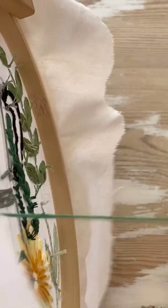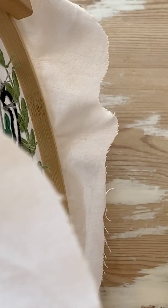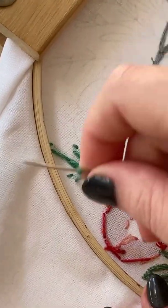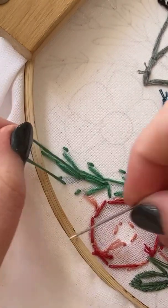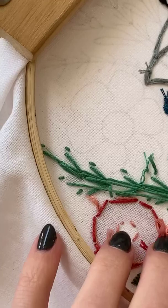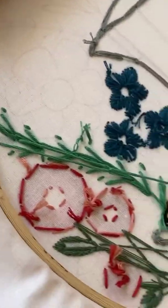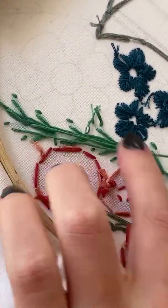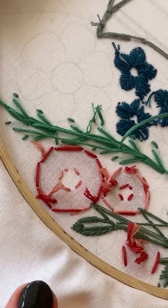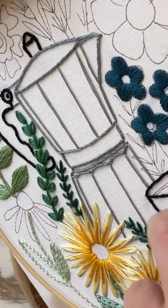That's what it was. I knew my thread was shorter. There's a loop that didn't go all the way through, but that's okay. Mine's long enough so I could cut it. Here's what I mean. I've got a loop that didn't get pulled all the way, so mine's long enough that I could cut it and tie it and it would be fine. Or I can just weave it through like this, and then continue so it's nice and flat and straight, which is what I'm probably going to do.